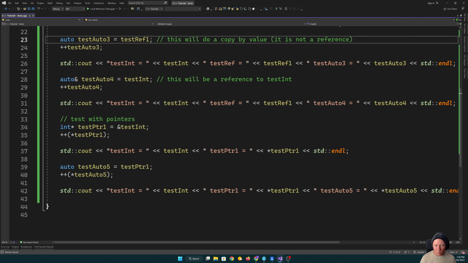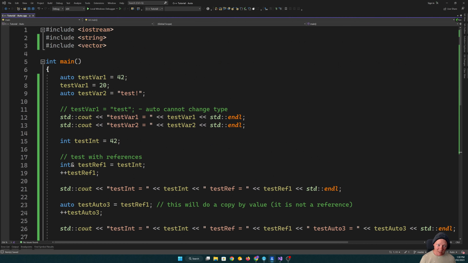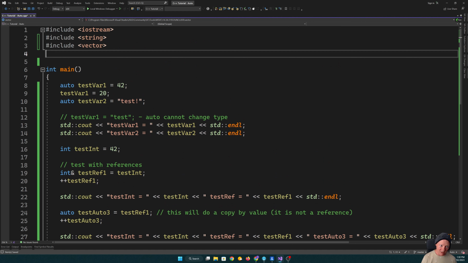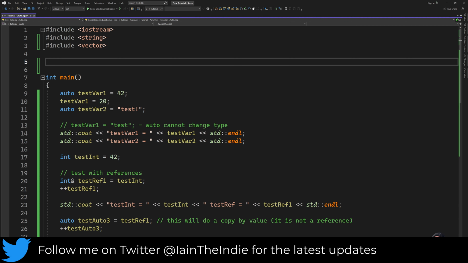And we can see what happened with the copies here, but we want to see how it can go even more wrong. The easiest way to illustrate that is to set up a very simple little class, which is going to make it very easy for us to illustrate just how wrong this can go if we aren't aware of things like needing to put the ampersand if we want something to be a reference.